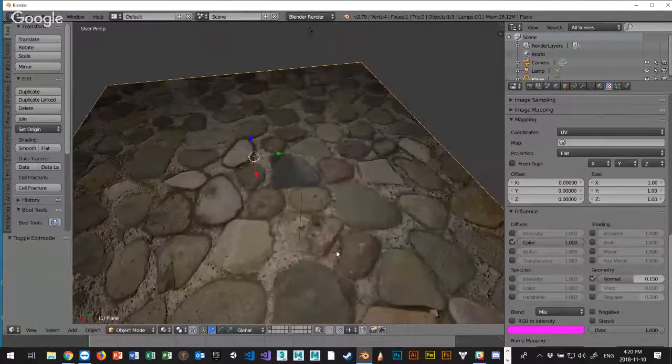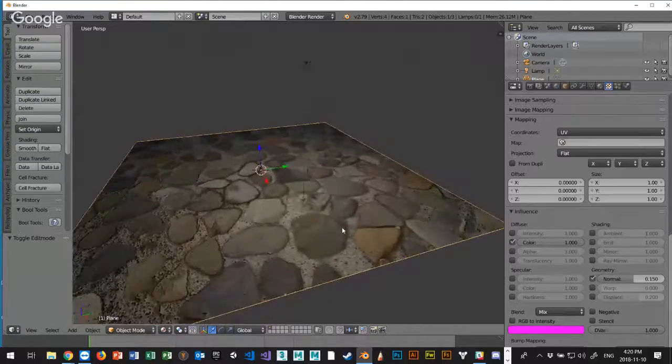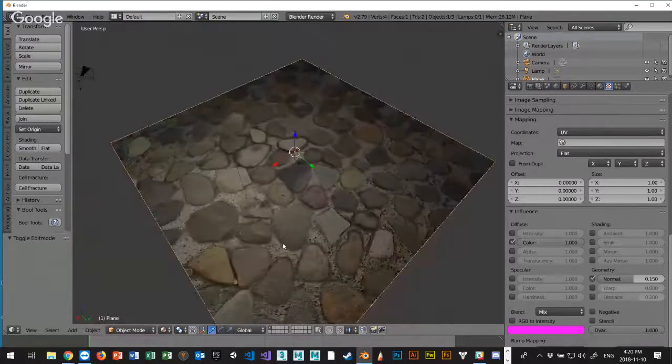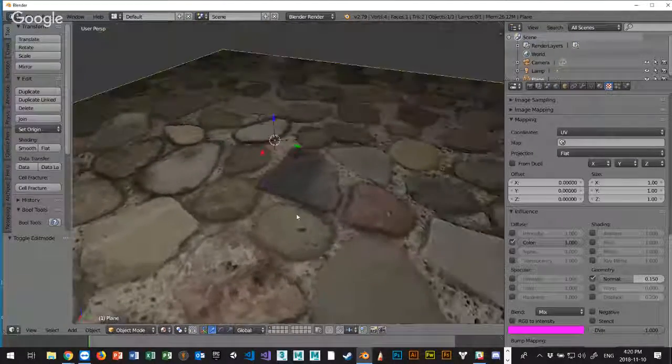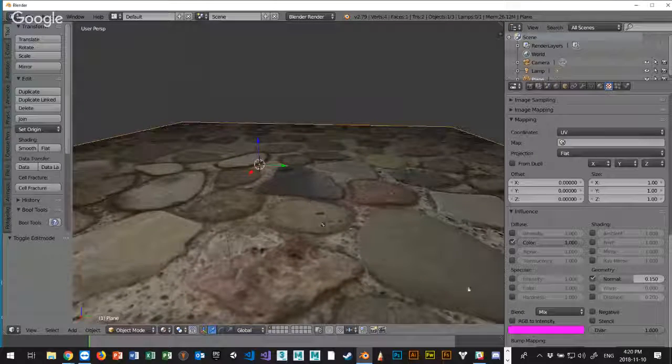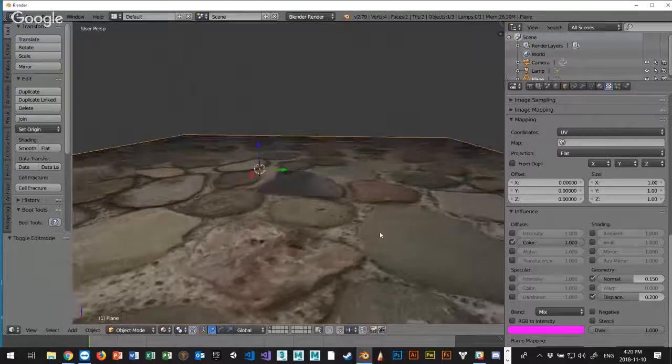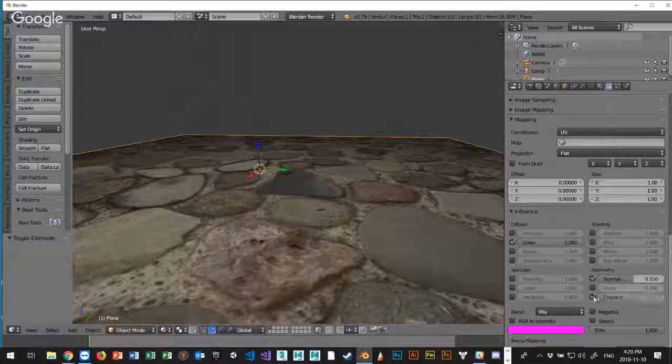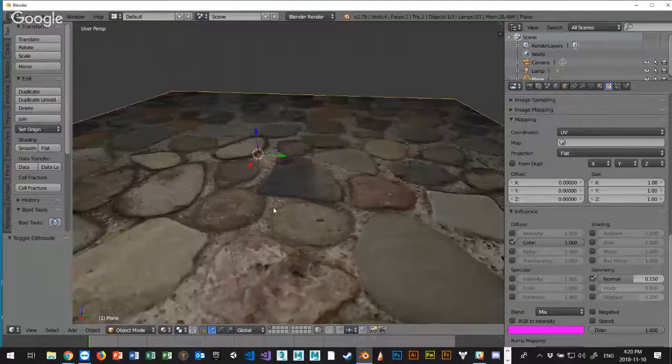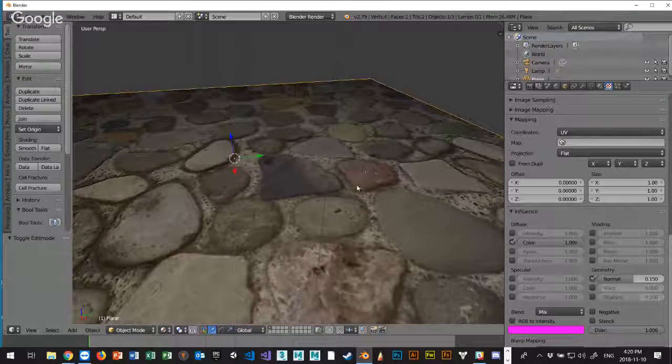Maybe even 0.15 is too much. But anyways, that's how it looks right now. It looks like a realistic kind of texture. I can also displace it if I want. I can create a height map, which is totally something else, but actually displaces this whole thing based on what the texture is looking at.